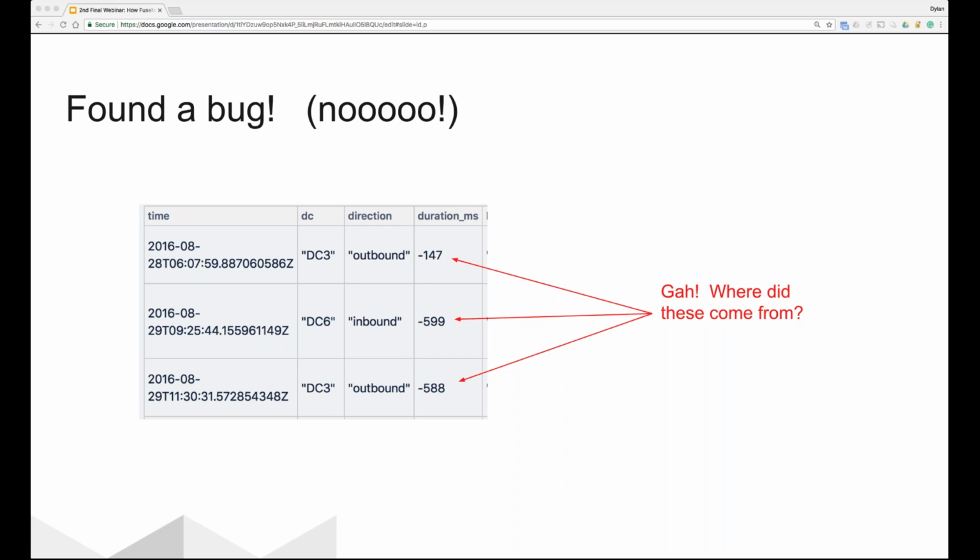So the whole message bus stack, producer, message bus, and consumer looked right. So could this be InfluxDB? I found someone reporting a similar issue online, and in that report, it indicated that the problem wasn't confined to just negative values, but some of my positive values could be wrong as well. And by comparison, those would be really hard to spot.